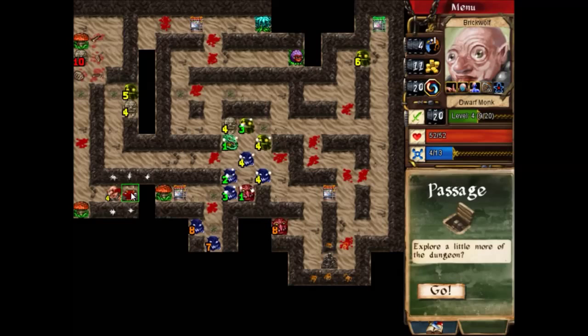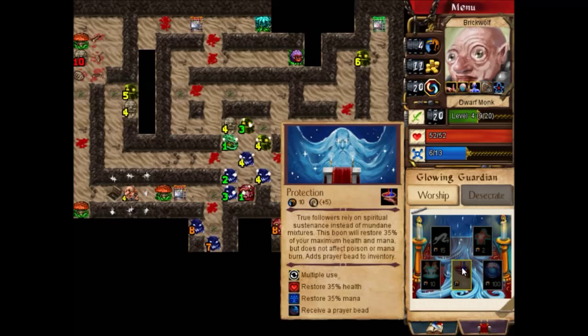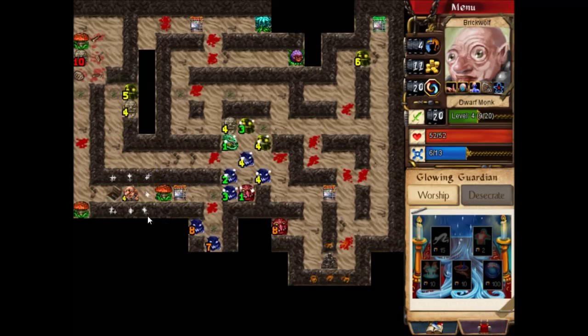Oh, good. We got a passage and we have Glowing Guardian. That removes all debuffs or something like that. Decreases my own level, which I'm not sure, again, why you would ever want that, but whatever. Granting plus 4 maximum health. And I'm a monk, not a priest. Never mind. So, F? I think F is the correct response here.